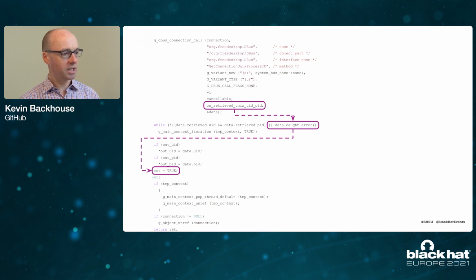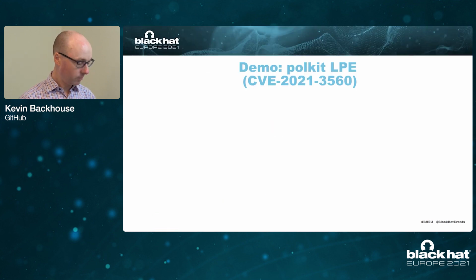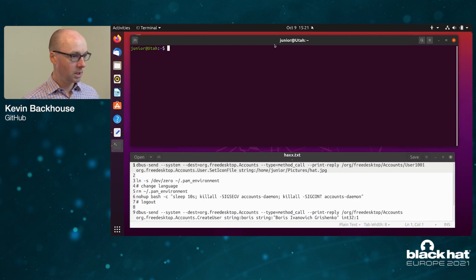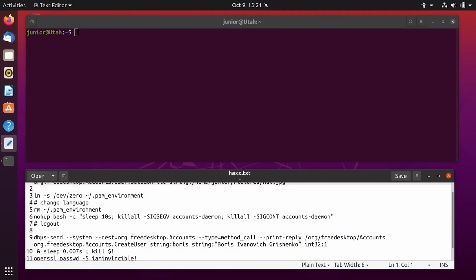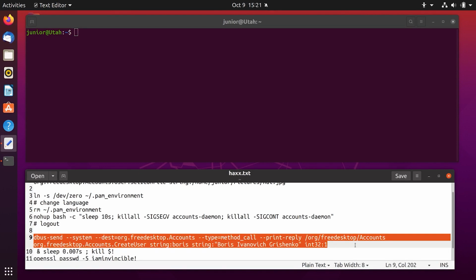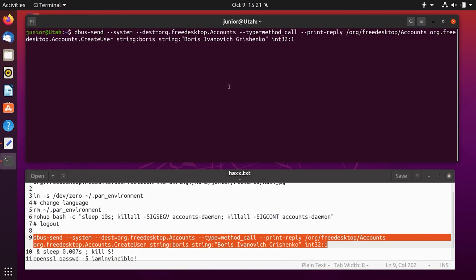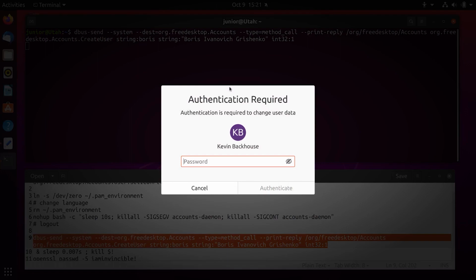So really the only question is, how do we trigger an error here so that that code path will get taken? The answer is that you can do that by disconnecting from the dbus-daemon while Polkit is halfway through processing this code. So let's demo that now. I'm going to run the same command that I did before, which is trying to create a user account called Boris.